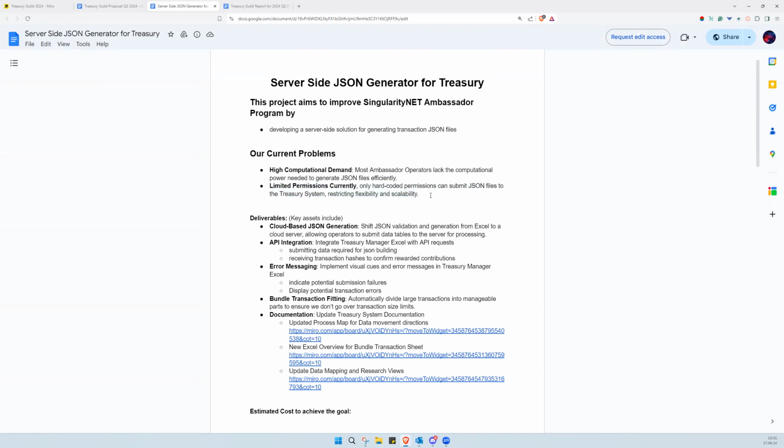It will also introduce a new stage. For now, in Excel we create the JSON, and then we take that JSON to make the transaction, and then we can use that hash to pay that out. Now it will make it so that you can submit the transaction to the Treasury, and we don't have to wait until it's paid out.